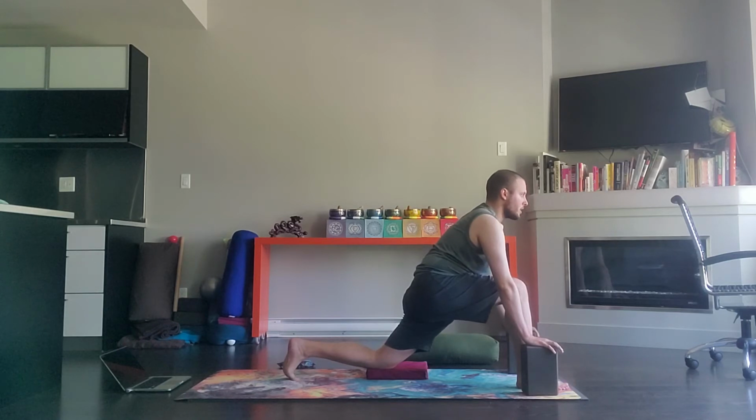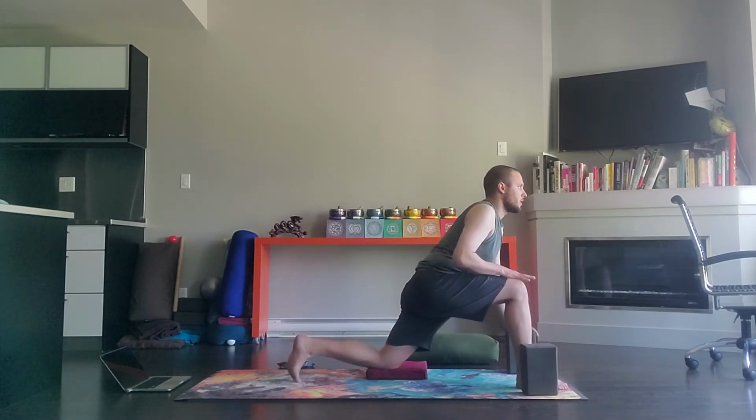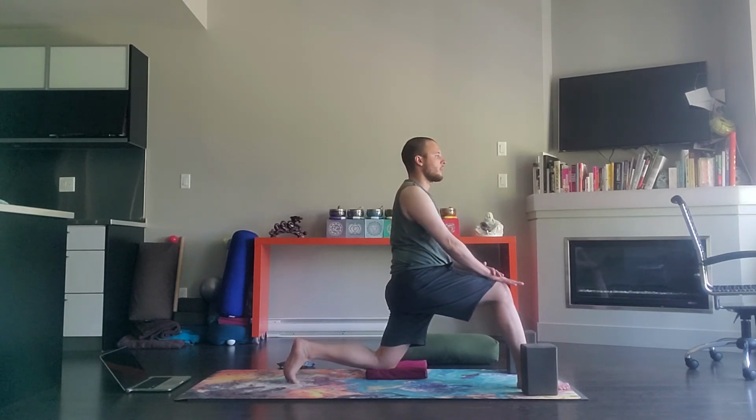Push back through your right toes, getting that nice sensation through the right quadricep. Sit more through the base of your hips and lengthen out through the crown of your head. There, you can take your hands onto your left thigh, coming up to halfway, partway lunge.